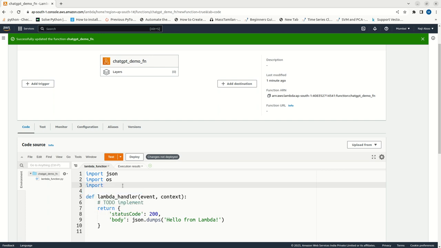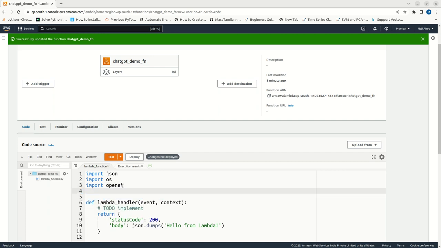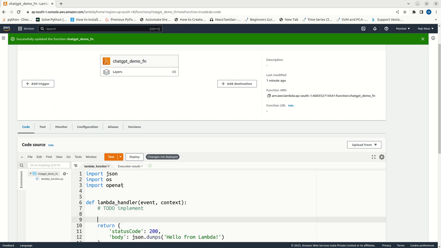Now first we need to mention the model. As we mentioned earlier, the model will be text, I believe it is DaVinci 003.